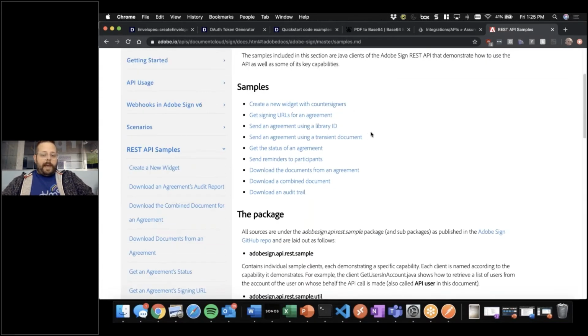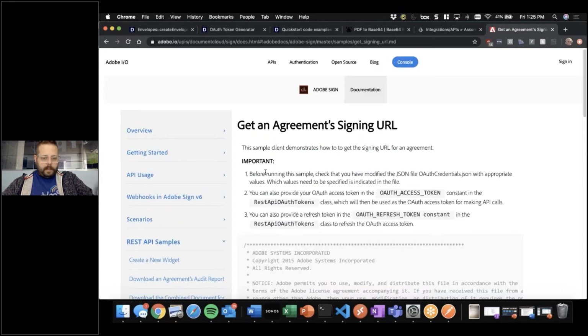So they have some samples right off the bat. It looks like getting signing URLs for an agreement is going to be probably similar.